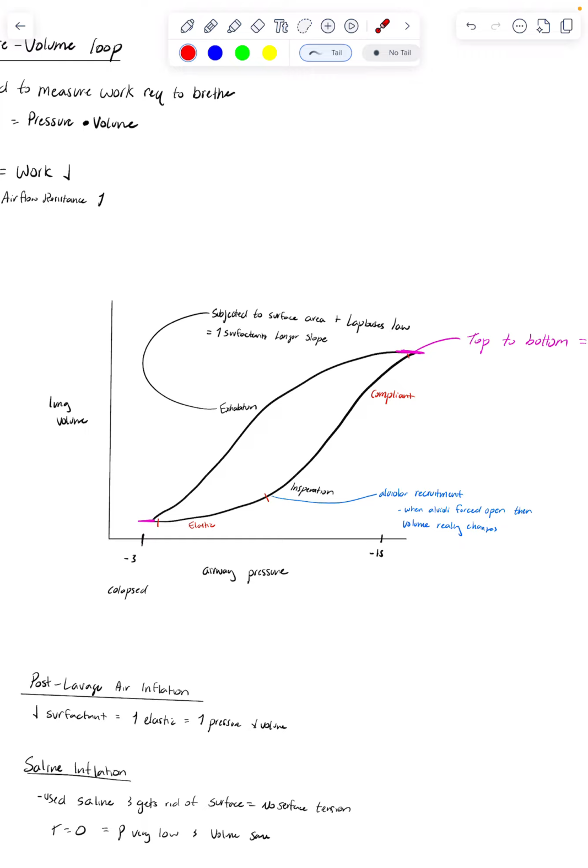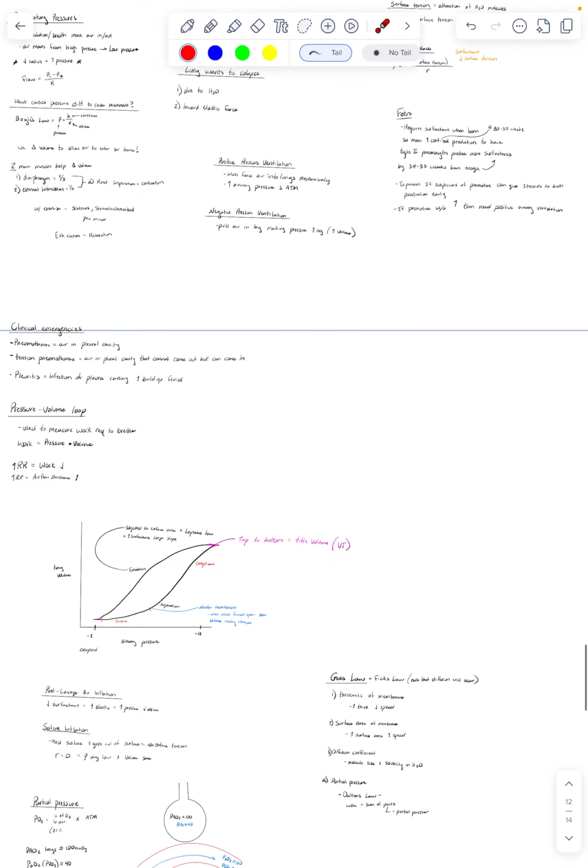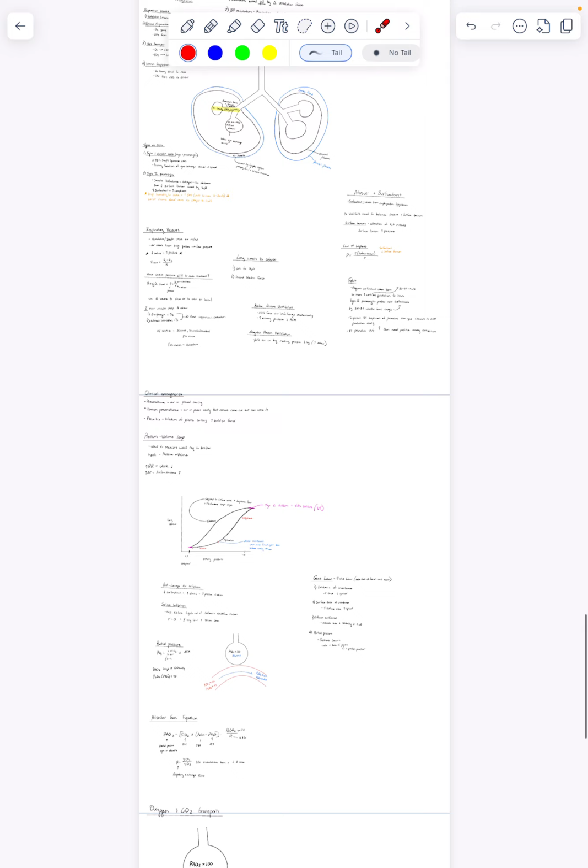So we talked about that. We talked about Laplace's law. We talked about gas exchange. We talked about CO2 transported in the blood. We talked about hemoglobin and the effects of oxygen on the curve. Yeah. So we got everything. It's a really quick and easy one, but thanks so much.